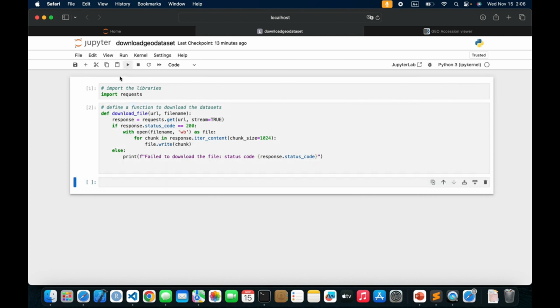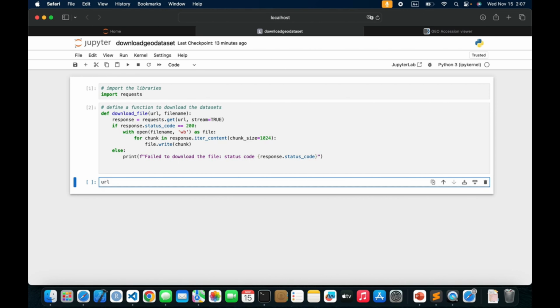Yes, it works because it does not throw any type of error. If any error comes, I'll tell you how you can rectify it. If you get an error or you have messed up the code, I can tell you about that as well. Now you can actually provide the URL.